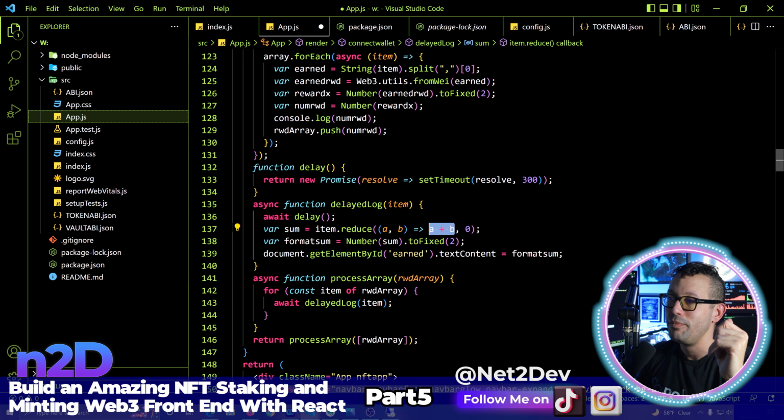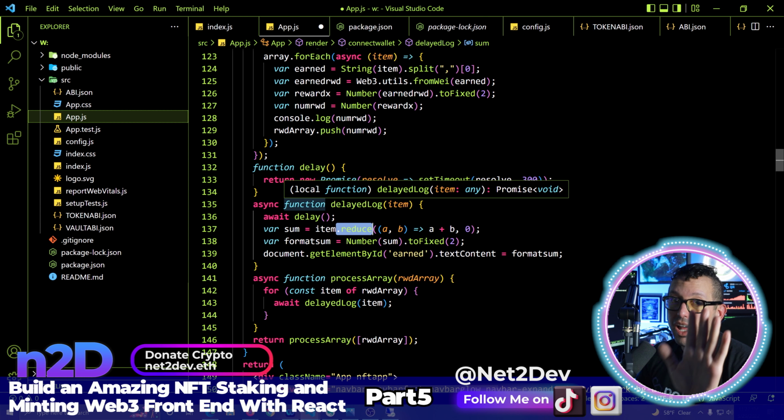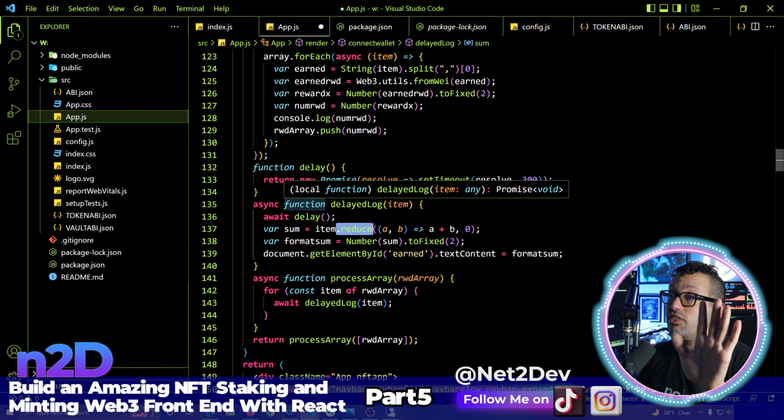That is literally sum, to sum two items. So in JavaScript, you can do reduce inside an async function that is going to get the value for item. So from item, I will be creating the sum in an async JavaScript function, okay?